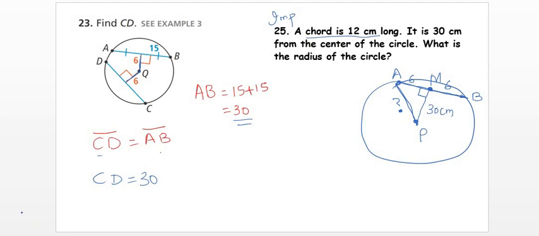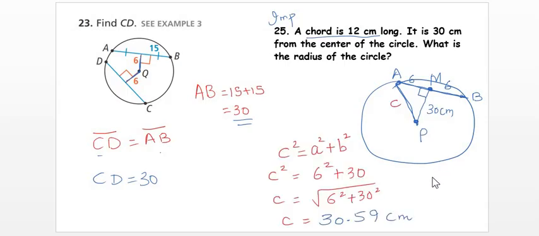Better pause the video here and get the answer. So here is the answer. The hypotenuse was missing. If you don't want to draw this triangle separately, you can draw it like this. Here we have the right angle. This is the point M. Here we have 6 centimeters. This is point A and this is point B, and we are trying to find the hypotenuse. So the Pythagorean formula will be used.